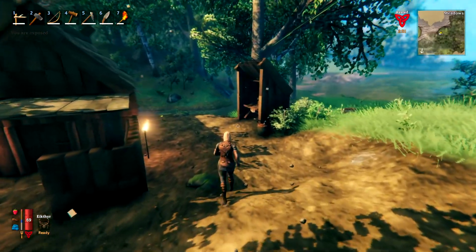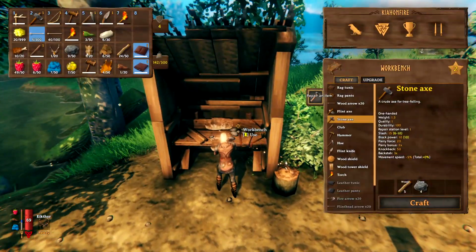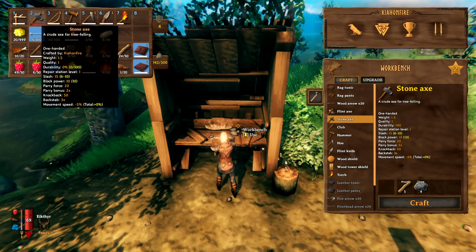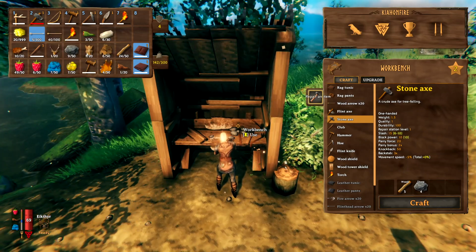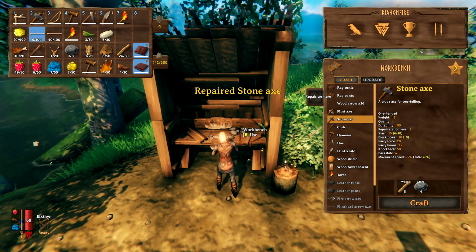Now for tip number 2, repairing doesn't cost anything. If you want to go and repair some items you have in your inventory, perhaps you've fully broken it or it's just lost a bit of durability, the same goes with your armor. You need to keep an eye on that.